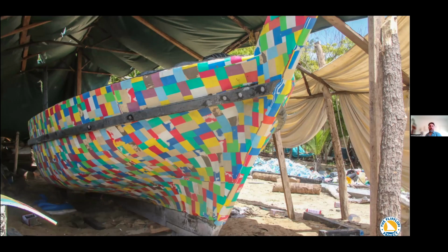On the outside, we cover it with flip-flops. So, well, yeah, you cannot see this properly, but now you can, I think. So this is flip-flops. Flip-flops, as I said, make up about 30% of the waste that arrives at the beaches, because they're light, because they're easily discarded. And we work together with some artists that cut the nice parts out of the flip-flops that are usable, cut them in rectangles and puzzle them together to make this really, really colorful, intricate sheets. And these sheets we put on the outside of the boat, and they have the function of making it waterproof and making it nice and attractive, because a boat like this, colorful, communicates obviously a very different story than if it's plain and brown like that.